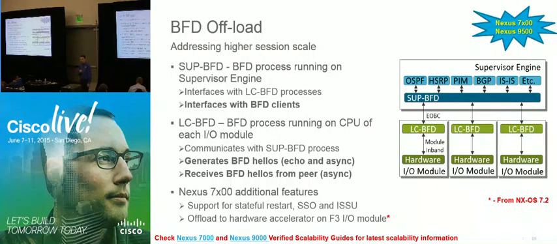One additional thing that we do on the Nexus 7K platforms with the F3 line card. The F3 line card has this chip called FSA, Fabric Services Accelerator. It allows us to do an additional level of hardware offload, and allows us to bring the BFD timers from 50 millisecond to 15 millisecond. So first we do software offload. We just run it on the line card CPU. That's pretty good, but for some people it's not good enough. So we use dedicated hardware for this.